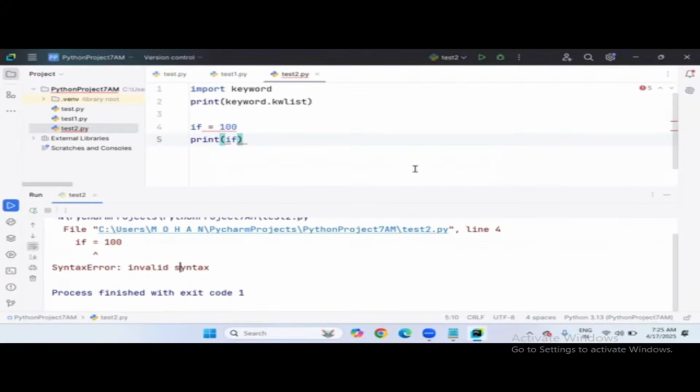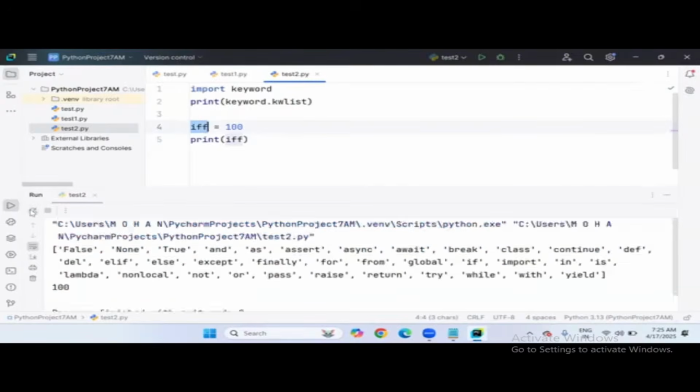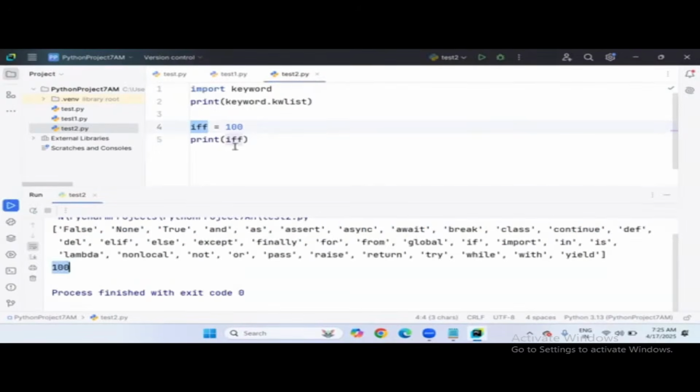As I said, every keyword has its own purpose and task, and you have to use it for the same purpose. So let's add IFF. Is this a keyword? No, not at all. It's a variable name. There is no keyword with the name IFF. It's valid. You can see we are getting the output, the value 100 printing.